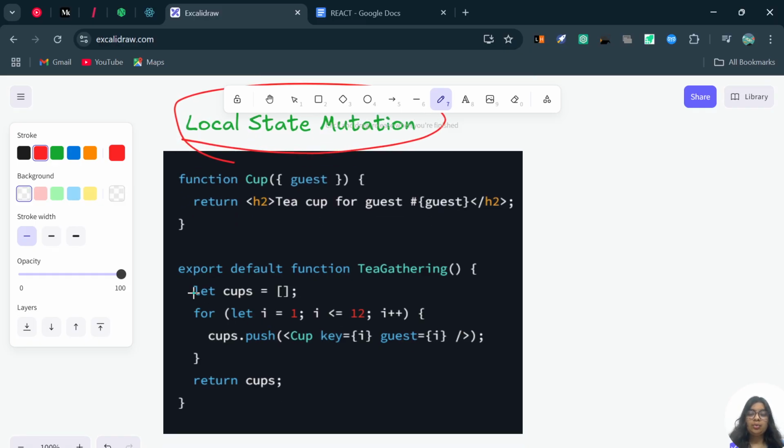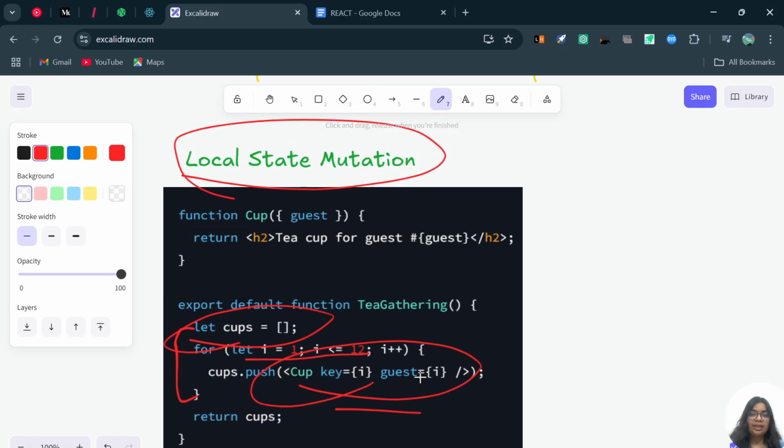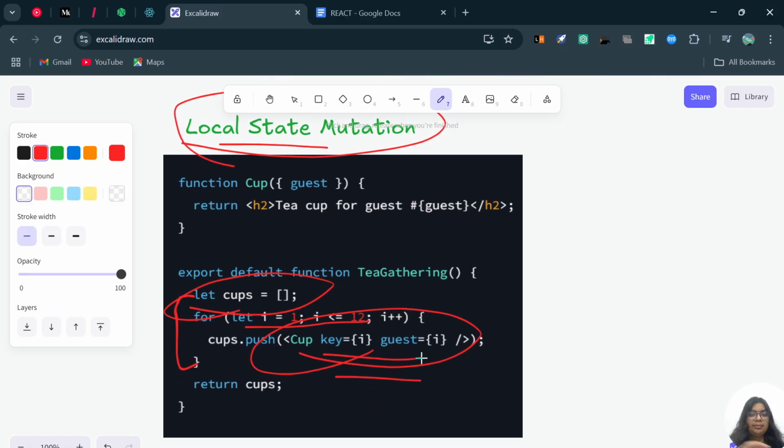But if we initialize a local variable and use it in the component, is it okay? Can we do this? Yes. How and why? This can happen with the help of local state mutation. Local state mutation means that if we initialize or use an already initialized local variable in the component, then it is completely fine, it would not run into any error, and it would not be classified as an impurity.